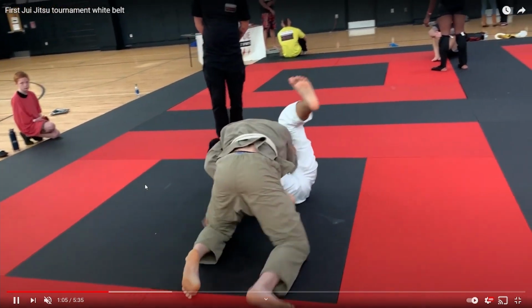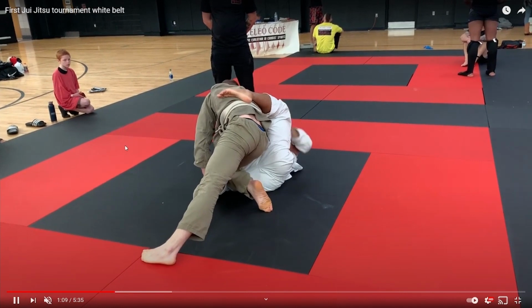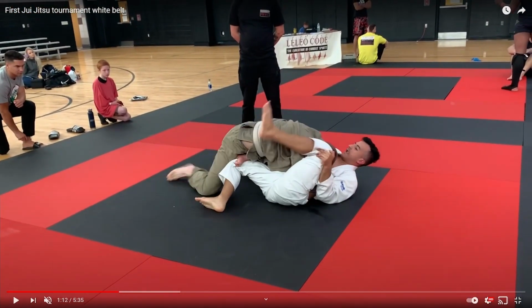Guy on bottom's doing a good job with frames. He's already got his foot back in, and now he's recovered the guard. Looking for a knee slice pass. This is great. Look, good grip on the pants to push this leg out of the way. His right arm was not underhooked. He actually lassoed. He had more of an underhook type position. And now he's clearing this leg out of the way of his leg and his hips.